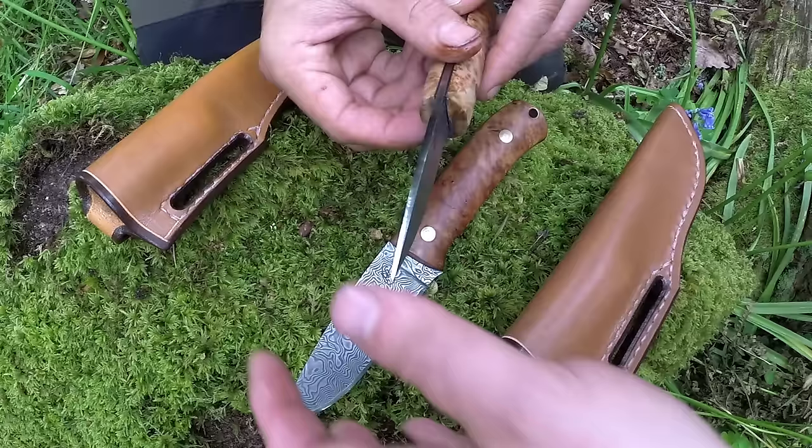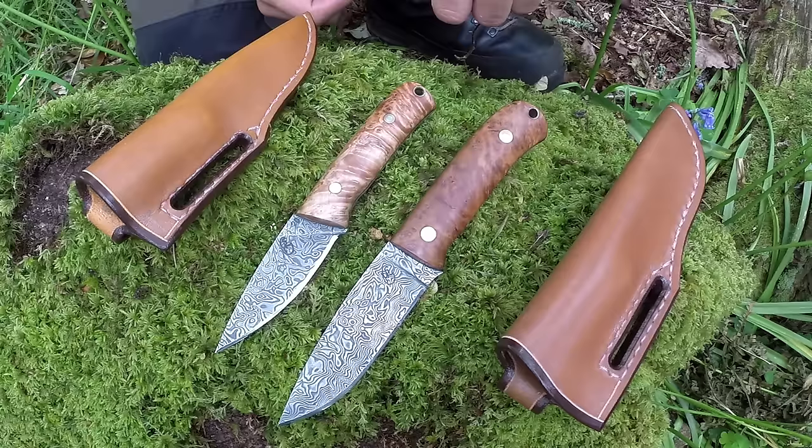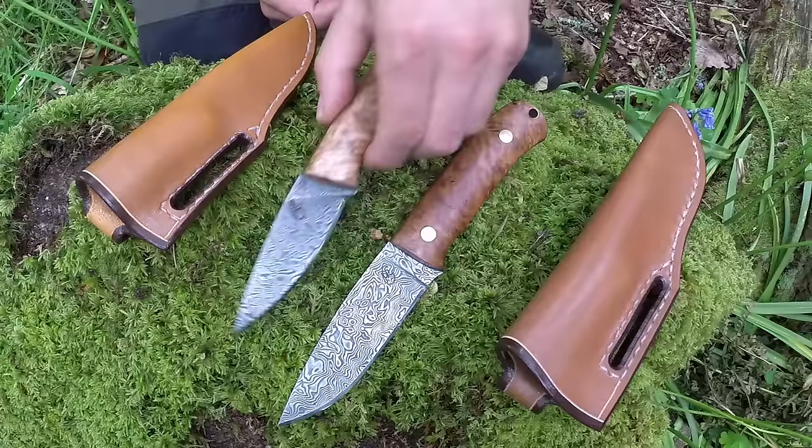A lot of people pick it up, folk that are not knife people pick it up and say, oh, that's really nice, I like how wide and how round. Yeah, it is. I've got a friend that's a stalker, and he said, that's all you need. Yeah. And it's a knife people keep coming back to for that purpose.